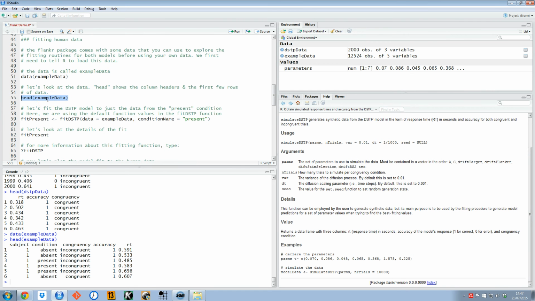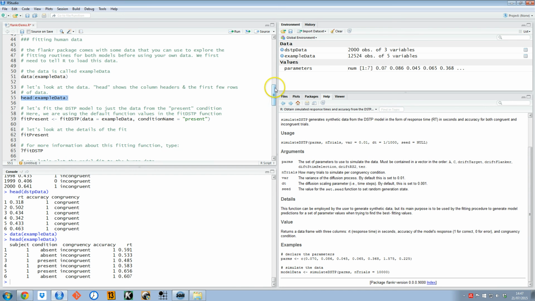When you're fitting the models to some data that you have, if you do have a condition over and above that of congruency, you can only fit the model to one condition at a time. So you cannot fit the model concurrently to absent and present. We'd have to run two separate fitting routines, one for the absent data and one for the present data. It should be added that each fitting routine simultaneously fits incongruent and congruent data, so we don't need to separate these, and in fact you can't with flankr, but you do need to separate out your fits to additional factors.